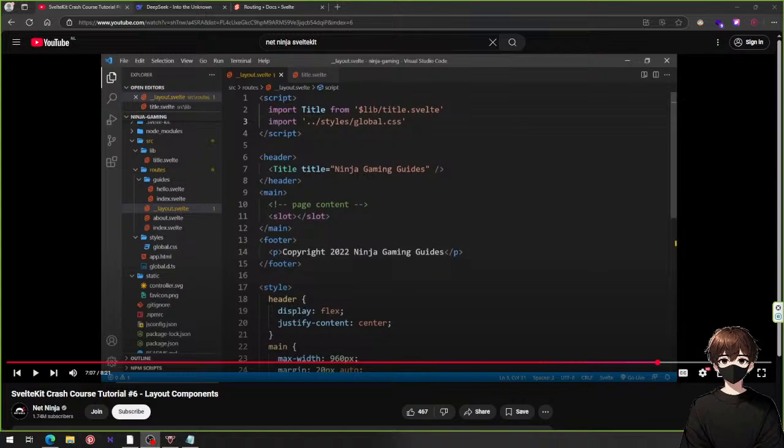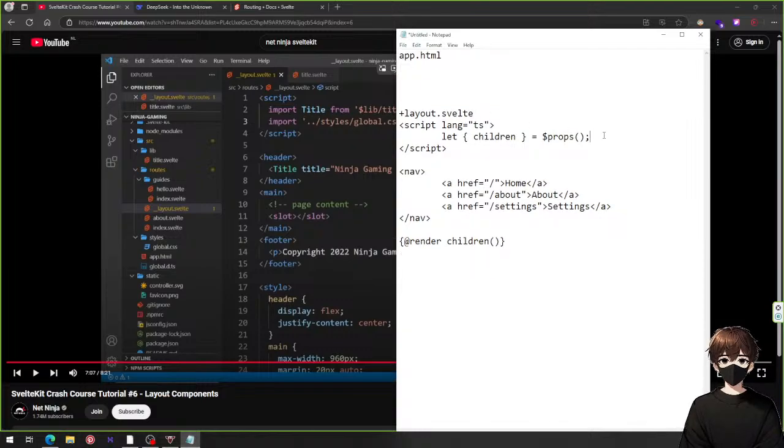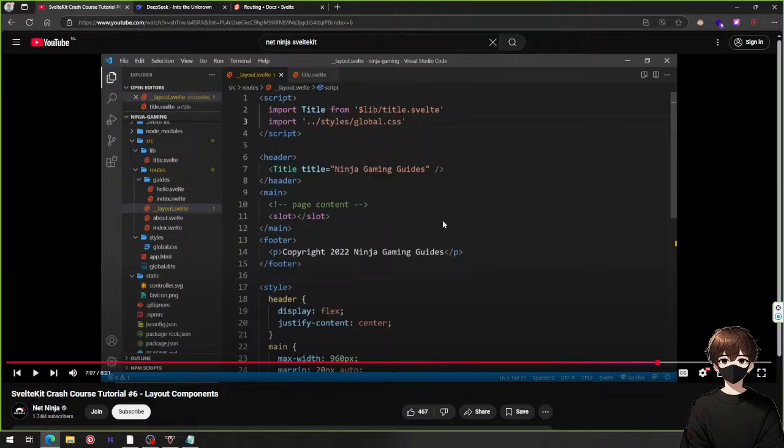Okay, so let's think about it. He imports to the layout as well, but it can also be in the app.html. So where do you want to import it? When is it important to import it? Well, I think the layout is actually a good idea to do that. So let's change that stuff, and let's then put it like right here or something, right? Now I'm not sure how to do it with the prop. I'm going to think about that for a second. I let the AI figure that out.